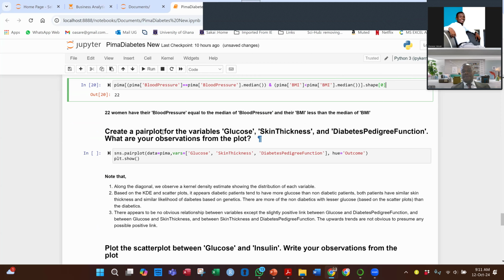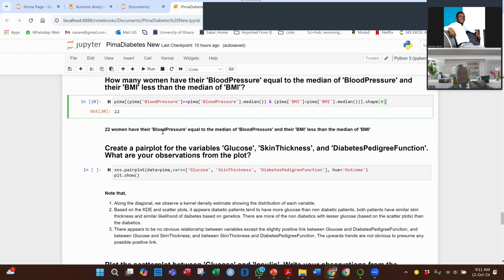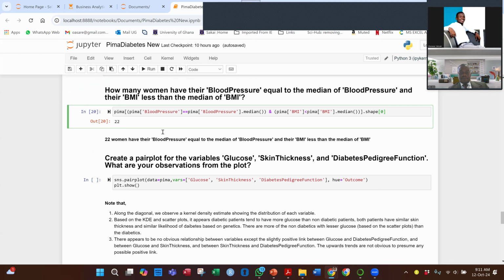Create a pair plot. Prof, I have a question. Yes, go ahead. I saw that with the comparison operator, which is equal to the PIMA blood pressure, I know that most of the operators have levels of priorities.